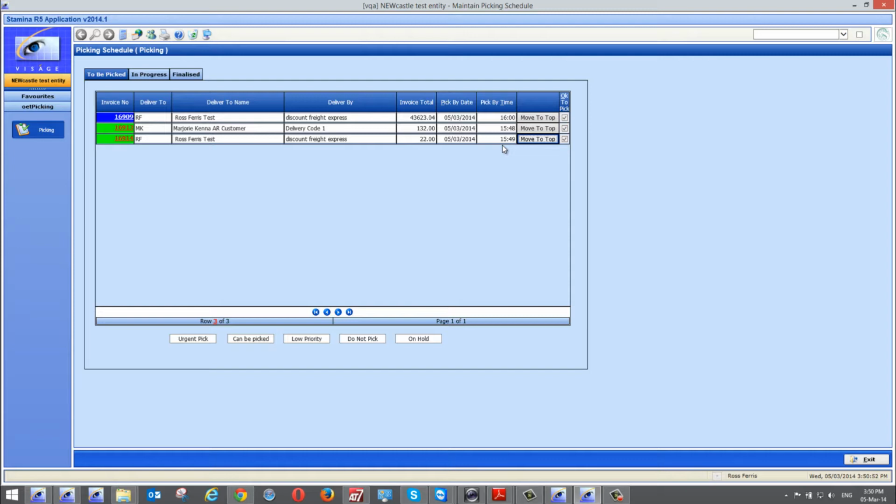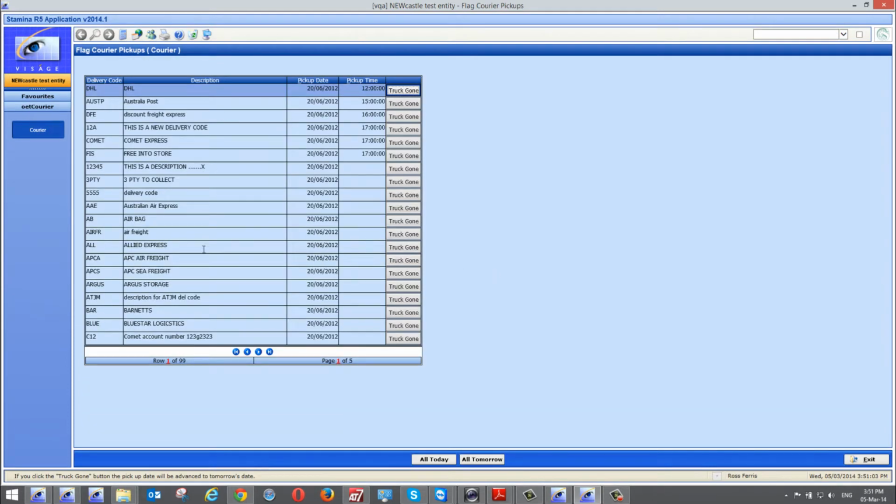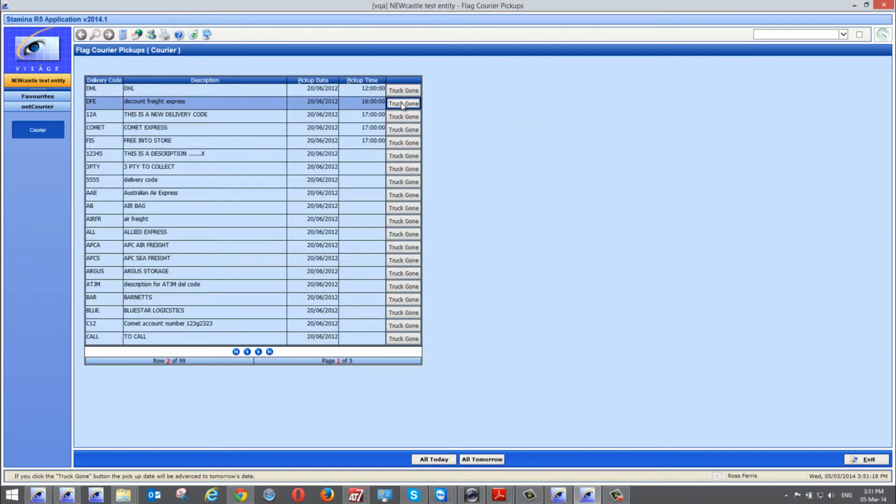There's a separate process we'll look at in terms of the warehouse management, where they just record the fact that a truck is gone and things will move. So here we'd have that screen which has all of the times for the couriers and so forth. If this Australia Post guy had actually been and gone now, we'd simply come into this screen, hit the Truck Gone button, and any invoices that were on the system flagged with that method would now be set back so that it won't need to get picked now until tomorrow, because it is too late.